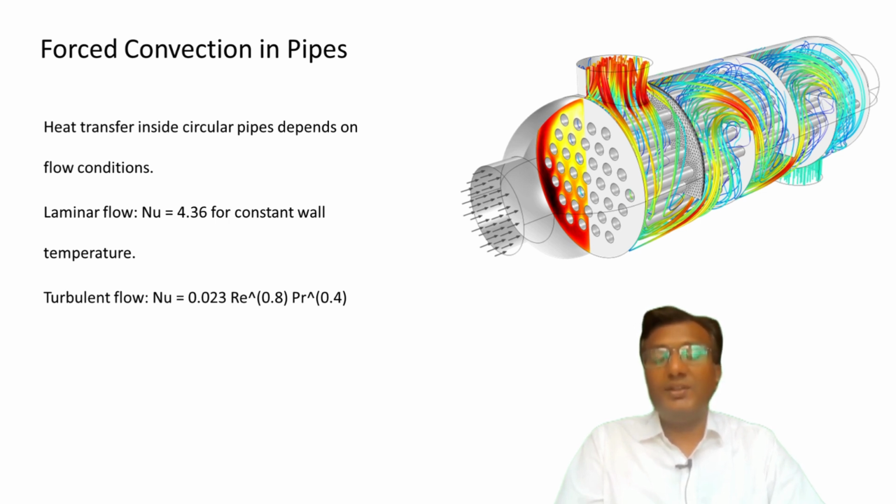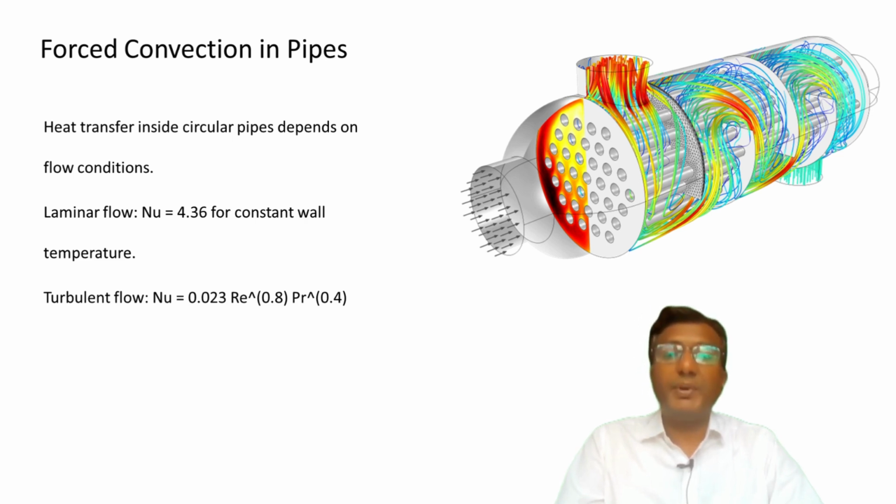These correlations allow engineers to calculate the heat transfer coefficient h and predict the heat transfer rate inside pipes. For example, in a car radiator, the turbulent flow of the coolant through the tubes increases the Nusselt number, improving the heat removal from the engine. The choice of laminar or turbulent flow depends upon the pipe diameter, fluid velocity, and the desired heat transfer rate. These formulas are used in designing HVAC ducts, oil pipelines, and industrial cooling systems. By analyzing the flow regimes and applying these correlations, engineers can optimize pipe designs for efficient thermal performance.